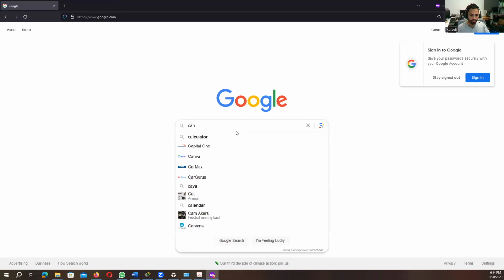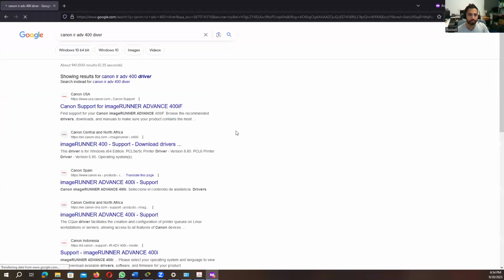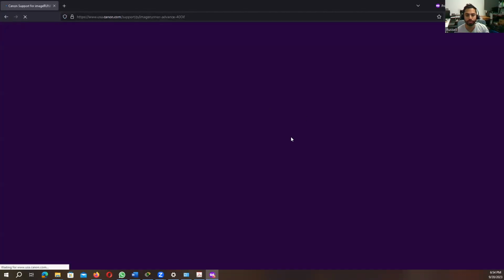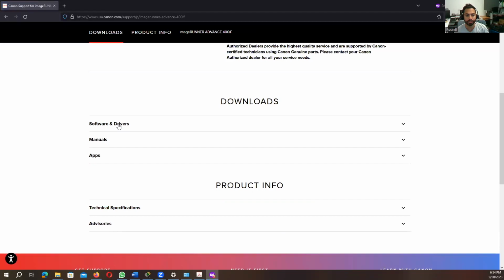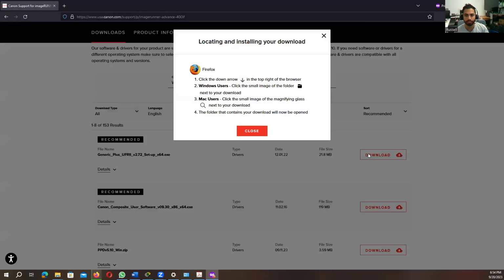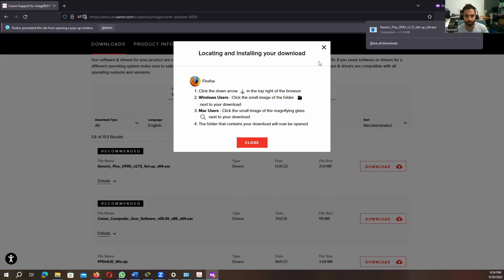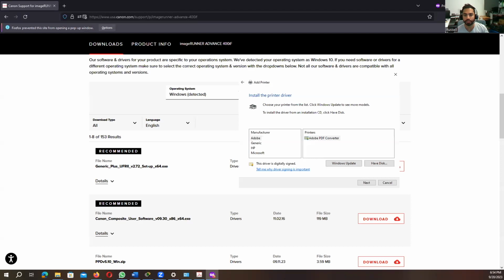So for the Canon iR80B 400 driver, just type that, go to their main website, select software and drivers, and download this and extract it. I already have it, so I'm not gonna download it.